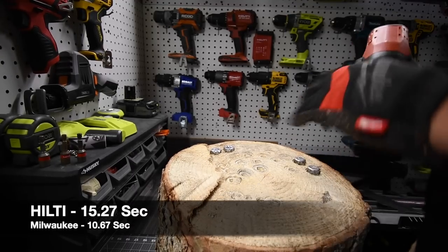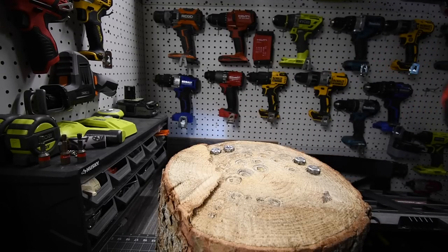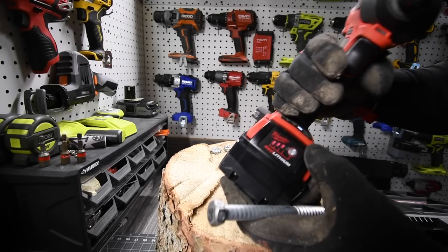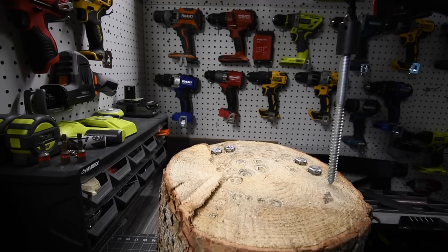Time. Not too shabby at all. All right, let's go to the 8 inches. Same thing. Oh, the battery is at 3 bars. All right, so ready, go.